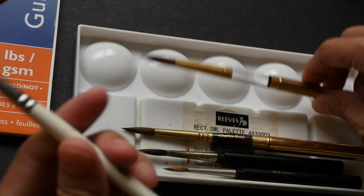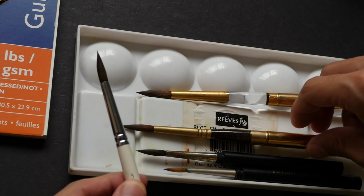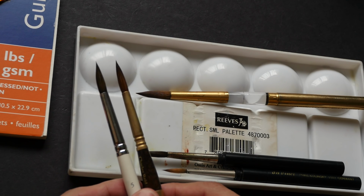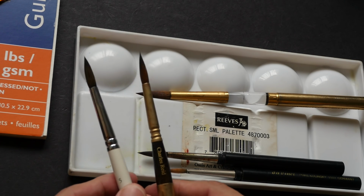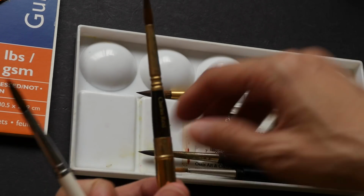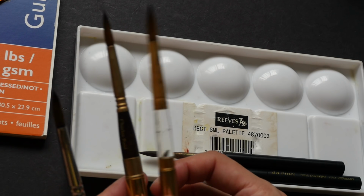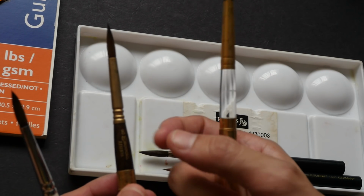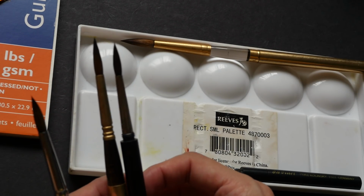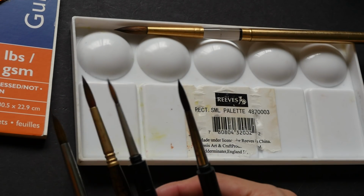For example, this one that I have here is a size 5, it's some Russian brand. And I compare it to the Escoda size 8. The sizes are pretty much similar, so the size 5 for this is actually a size 8 for Escoda. And then we have the Connoisseur. This is a size 7, which is a bit bigger than the size 8 Escoda as well. Then we have a size 6, which is smaller than all of them, and a size 4.